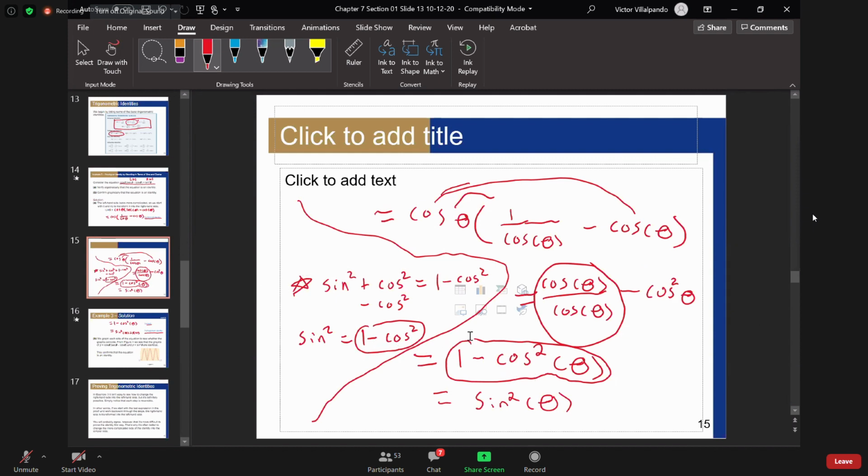And then from 1 minus cosine squared, we remembered our Pythagorean identity. So this is Pythagorean's identity. That's why I mentioned that one was going to come up quite a lot in this course, the Pythagorean identity. That's why I wanted you to remember that Pythagorean identity.